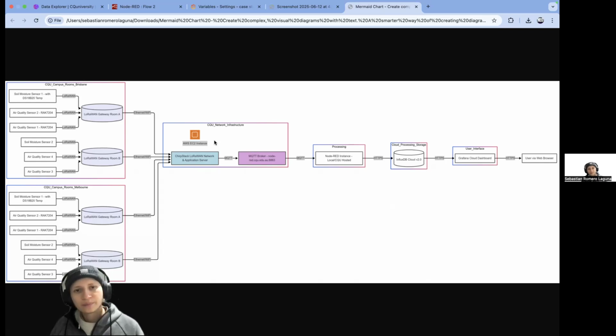LoRa gateways, which in the case of Brisbane are in the IoT lab, and then they go through either Wi-Fi or Ethernet, in case it's directly connected, to a platform called ChirpStack, which is a LoRaWAN network and application server. It is hosted by the university on port 8080.